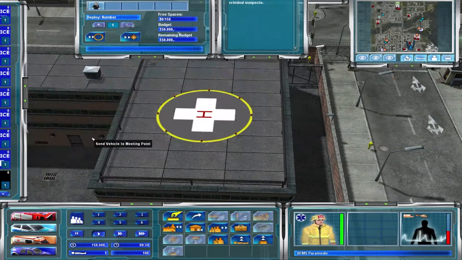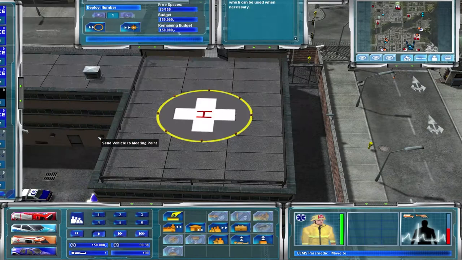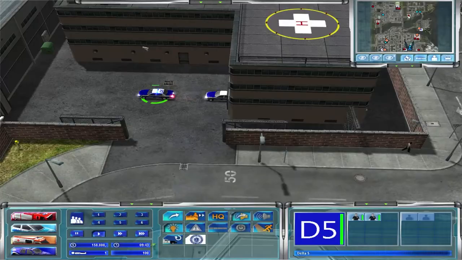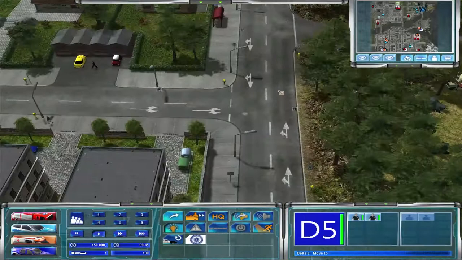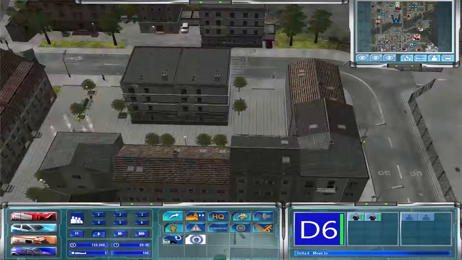I'm trying to think of what else we could do. We could get some state police around as well. This would be kind of cool. We could have them roll with a couple of units. I like the little Tahoes here. Those are cool. Let's see if I can get one around somewhere. There's not really a ton of good spots to park them at. But I'd like to just see if we can get them parked around the map a little bit. Definitely help out in case something happens.